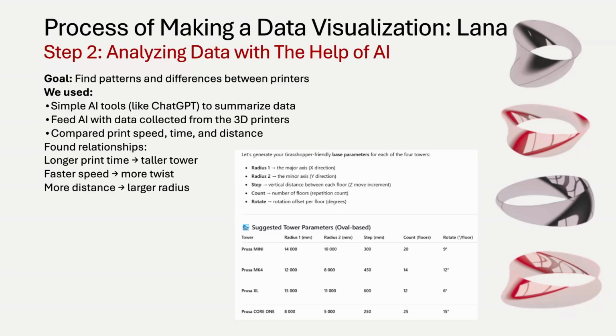For example, for the Minis, I believe we have more than 10 models. So these numbers are the average. For example, the radius is the average of all the axis-direction traveling on the machine. And here it gives me a very clear table to tell me all the numbers I need to use to build the model.